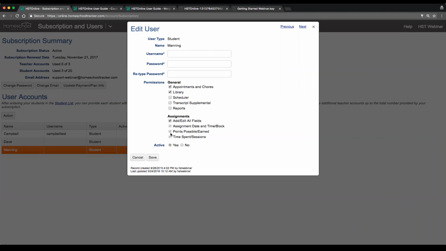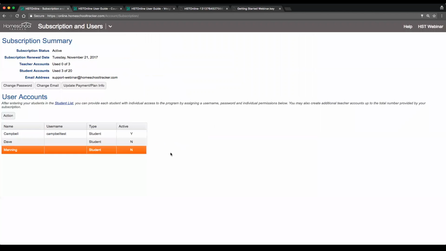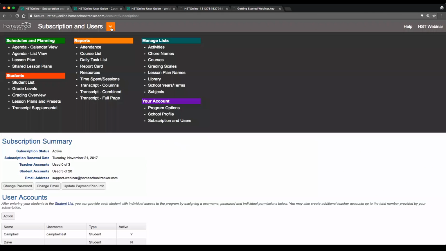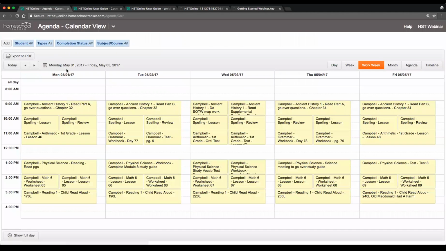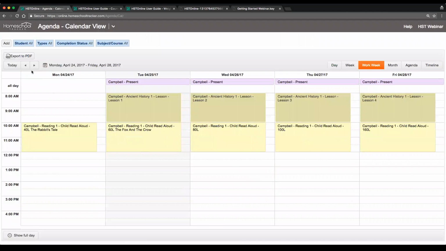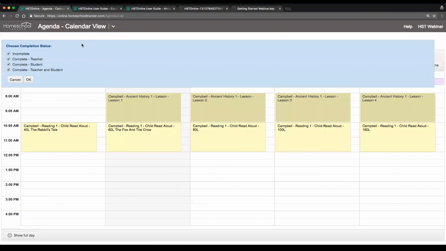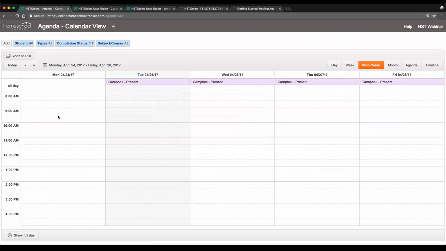Now, marking the assignment complete is really just a checkbox for your reference. So if the student marks it complete, nothing really changes. It does not confirm the same way as if the parent did. All it does is give you another way to screen what the student has marked complete or not. So for example, if I go back to the agenda, these filters up here, I can look at completion status, right? If I wanted to just view things that the student had marked complete, I could just choose that.